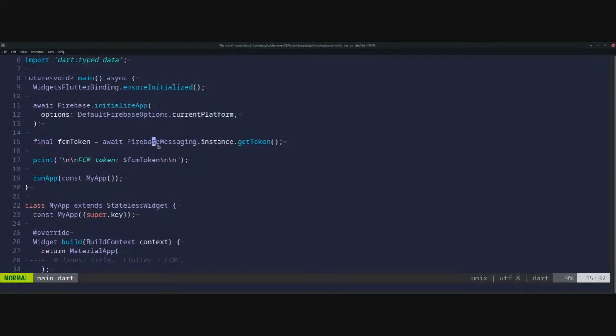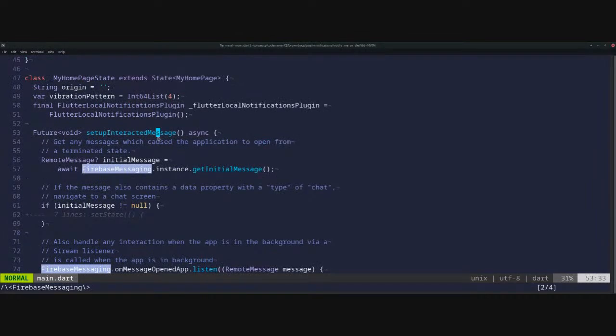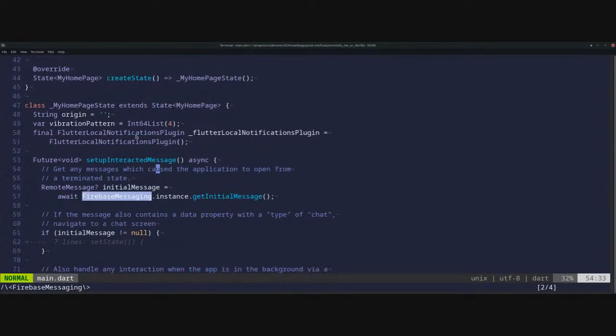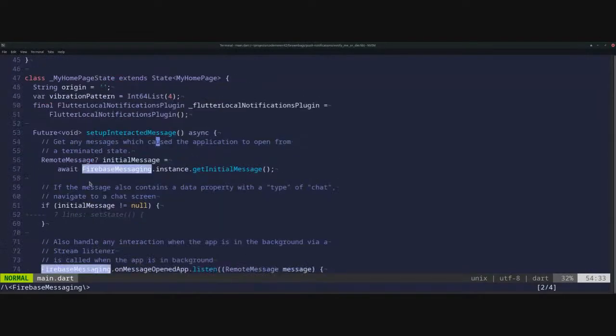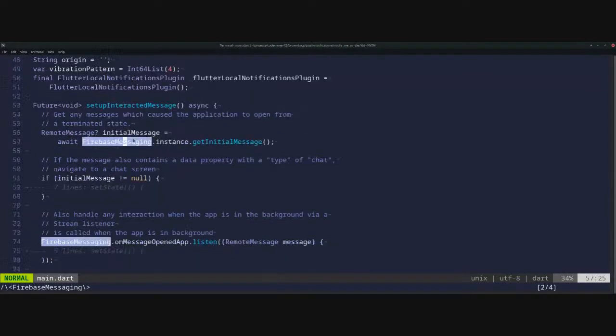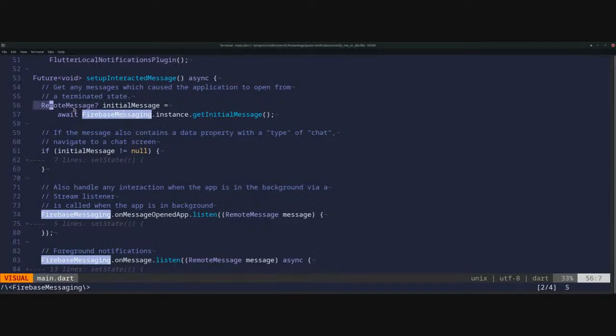Looking at this code, what we have here is basically the usage of Firebase messaging. So let's go to this method, set up interactive message. To be honest, I didn't like how it's done today, but who cares about my opinion? Today we have this initial message, but back in the day we had a single method.